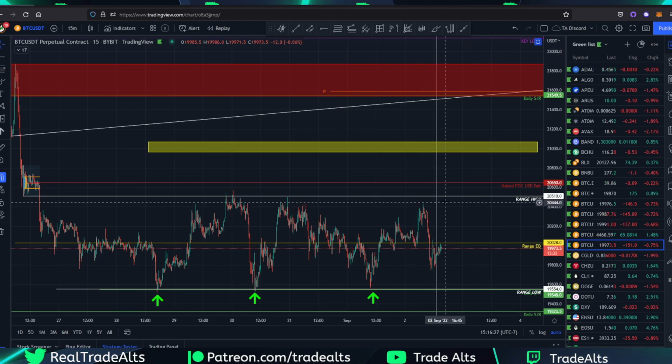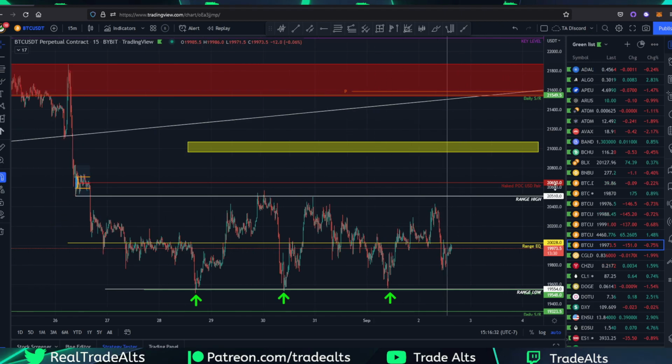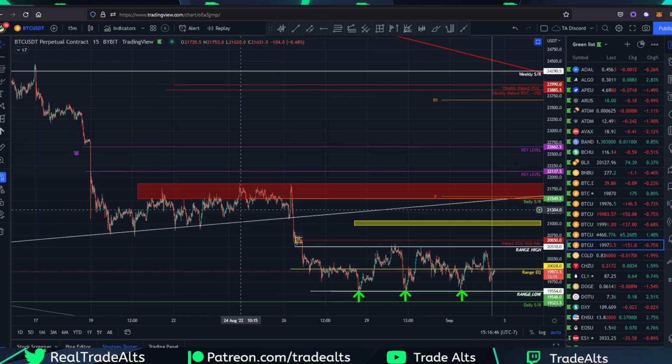And then basically the top side, if we were to push up instead, there's this naked point of control at 2650. This is on the USD pair, so this is a Bybit chart, right? If you're trading BTC USD, there's actually a naked point of control at 2650, basically back here in this little mini consolidation before we actually broke down. If you were to zoom out a bit more and backtrack, look at this previous range that we were in last month for about a week before we broke to the downside.